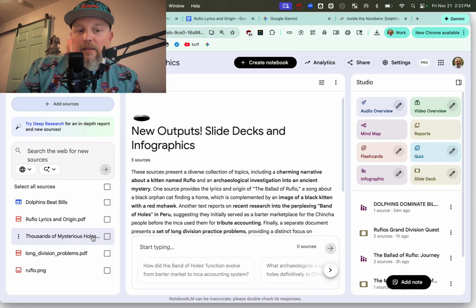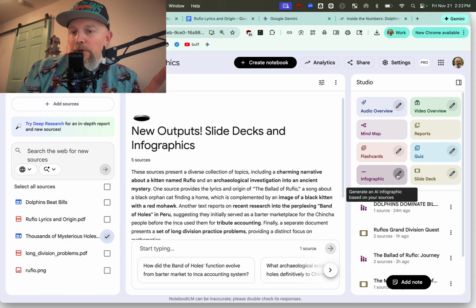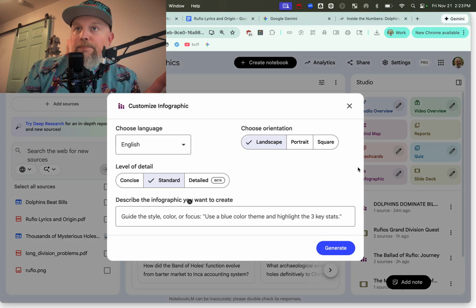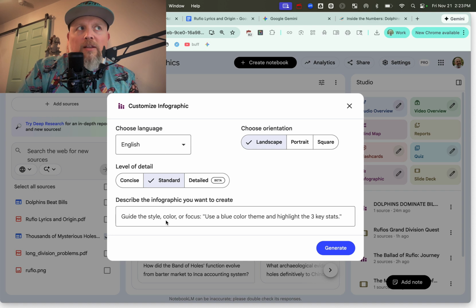So here's what I did. I clicked the 1,000 mysterious holes. I already have other sources in here. We're going to do something with that in a second. And then I clicked Infographic, the little pencil, because it gives us edit options. I get to choose the orientation. I kept it landscape. I set the detail to standard, and then I just chose the art style. If you're like, Ryan, I'm clueless about art, I don't know different styles, just Google different art styles, and then top 10. What are the kids into these days? Just find some examples. You put it in there and see what happens. I think mine was like hand drawn sketch style. So I made it, and this is what it did. You ready?